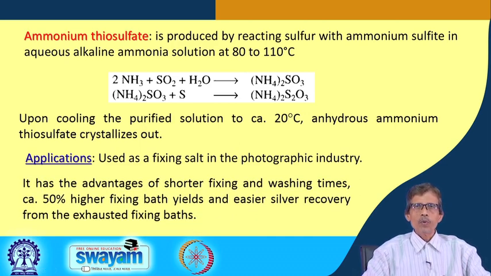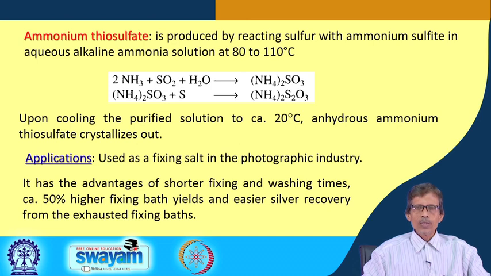And if you compare this ammonium thiosulfate with that of our previously discussed sodium thiosulfate, this time it has some advantage because of shorter fixing and washing times, because you can save time. Earlier days people are trying to get some other compound, by changing only that sodium ion by ammonium ion, and it can have 50% higher fixing bath yields, because the reaction always we can go for those reactions which are easier to achieve, and the yield, whether we can talk in terms of the fixing of that particular photography, or we can go for the bath of there, the dissolution of silver ion, and easier for silver recovery.